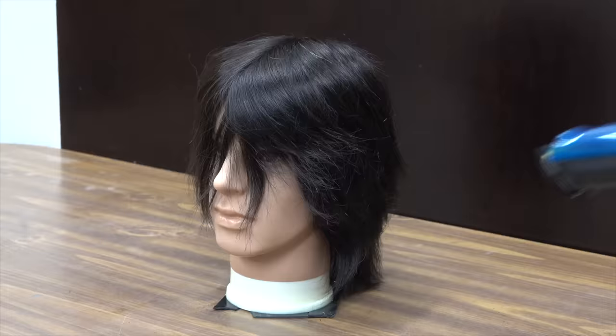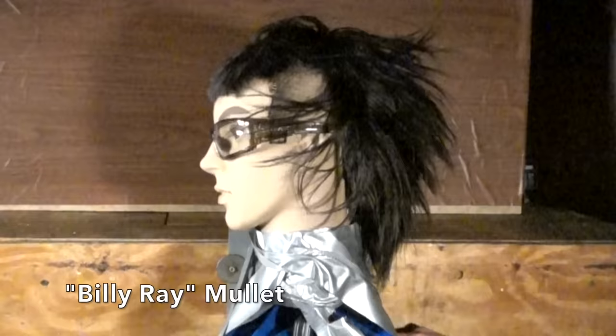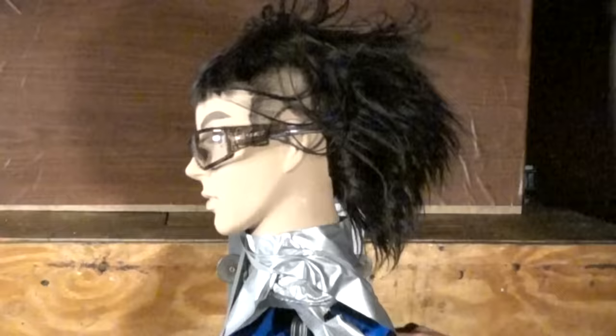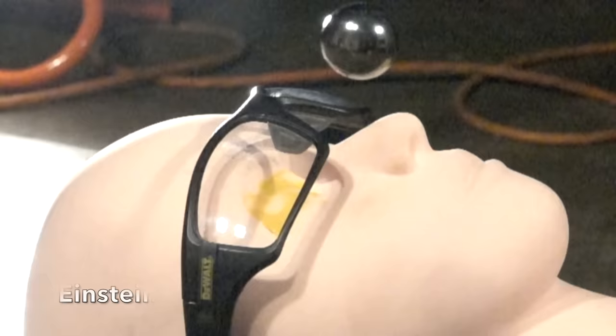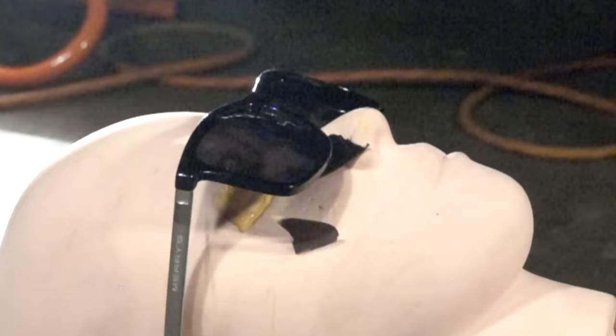After we give Billy Ray a mullet, we'll see which glasses stick and which glasses slip when he pulls out some heavy-duty dance moves. We'll see if the safety glasses shatter when hit with a steel ball traveling 238 miles per hour, test the lens strength by dropping a 1-inch steel ball, and put these brands to the test when our test dummy gets hit by a steel rod.